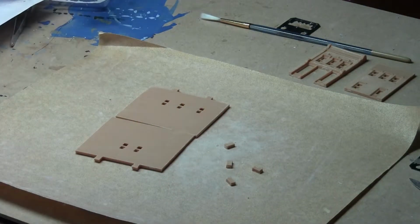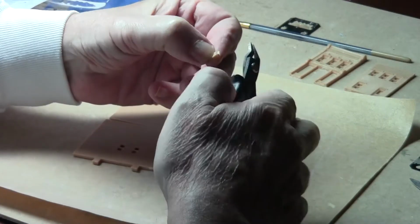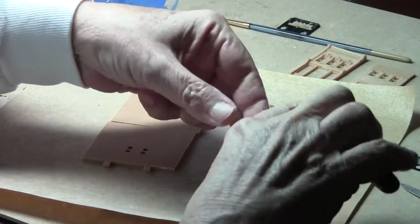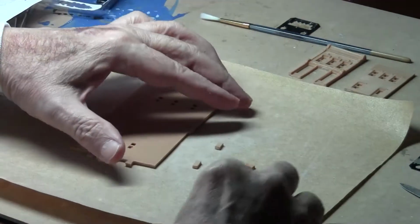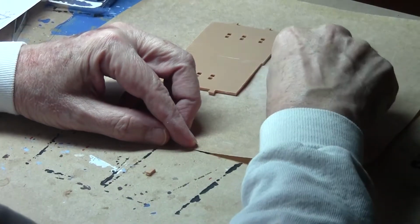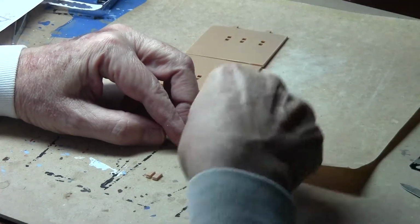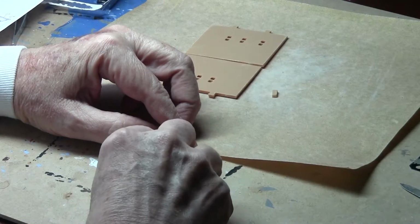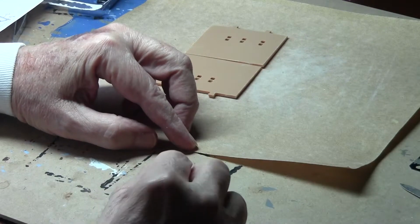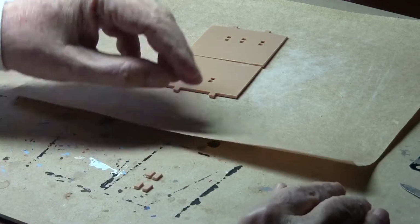That's the trash piece. So what we want to do, oops, there's a little bit of flashing in the bottom of this one. And the difference is very small, but they're a very slightly different height. So you want the 2 shorter ones to be towards the front edge and the 2 longer ones to be on the back. That way the roof will in fact slant towards the rear.